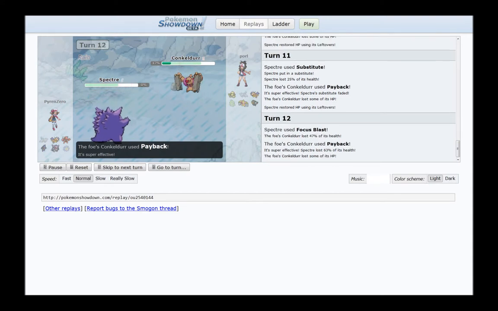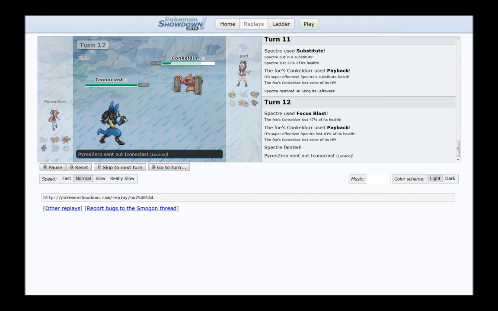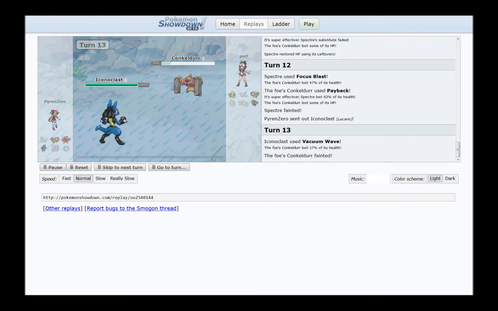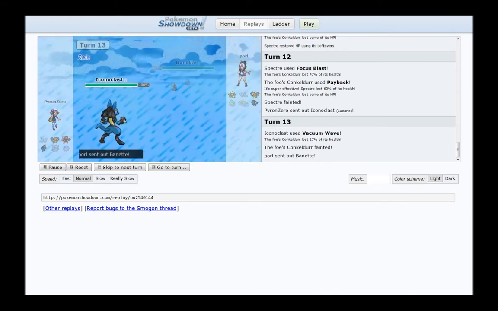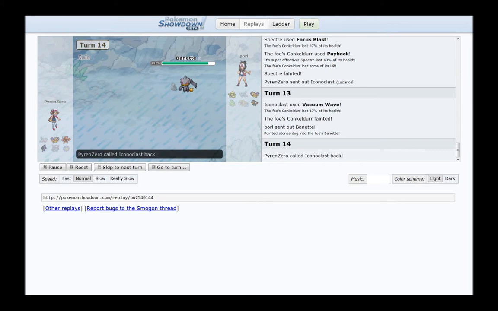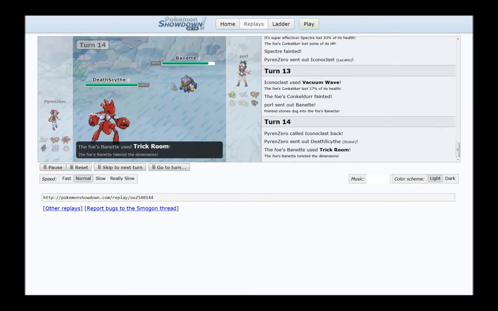which it does to the boosted Payback. Obviously it's double the damage if they're hurt earlier in the turn, so I send out my Iconoclast with a Vacuum Wave to finish it off. The foe sends out the Banette, which sort of forces a switch on my part because Choice Specs into a fighting move against a Ghost type is not a good way to be.